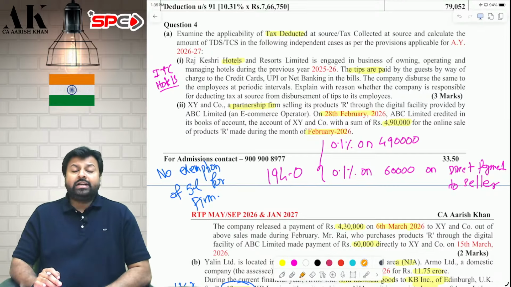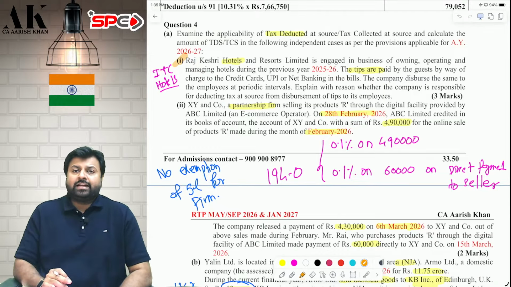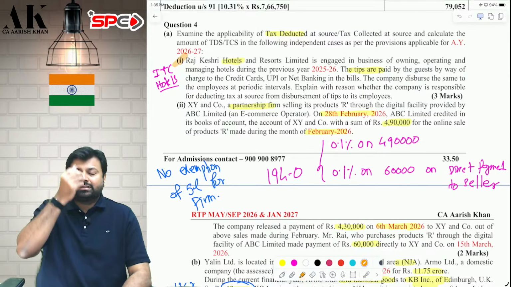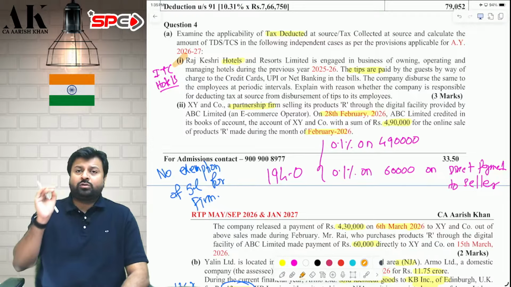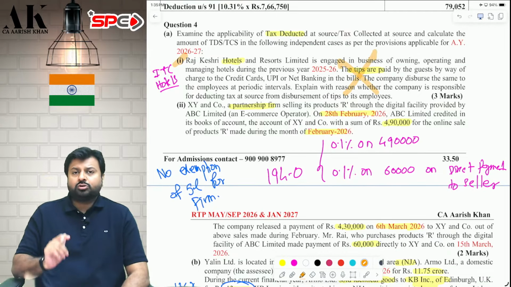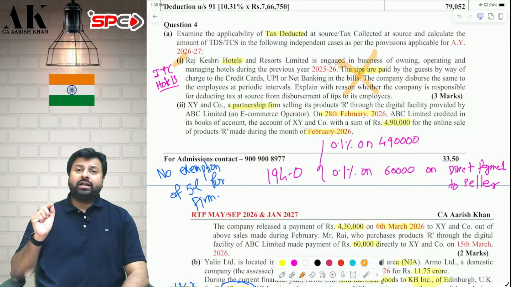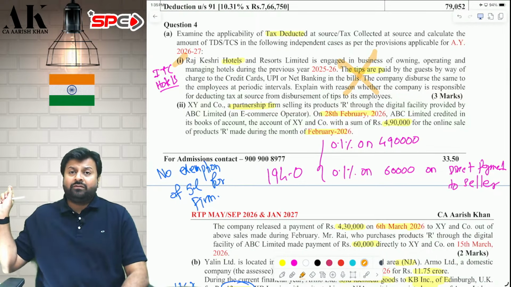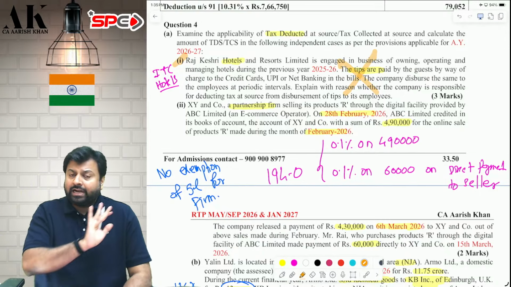Next question on TDS. The first question on TDS is on service charge, mandatory service charge which is collected by the hotel. I went to a hotel to eat something. The hotel has collected service charge paid to the employees. Whether the hotel is liable to deduct TDS on that, the answer is no. The Supreme Court in the case of ITC Hotel has said that the hotel is not liable to deduct TDS on the tips which are given to the waiters or the employees of the hotel on behalf of the customers. That is not subject to TDS.